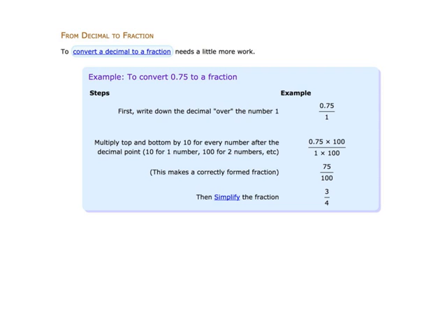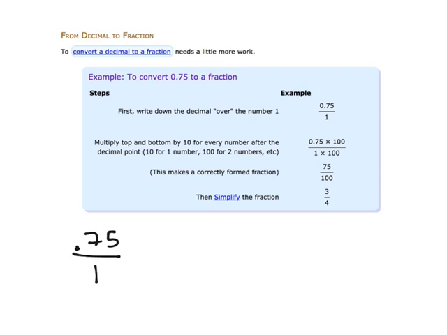Okay, and to go from a decimal to a fraction, we spoke about this, but I threw this in here anyway, just in case you needed it. This should be in your dictionary as well. To convert a decimal to a fraction, first we're going to write the decimal over the number 1. So in this case, they use 75 hundredths. They put it over 1.